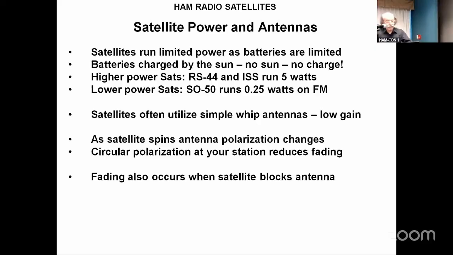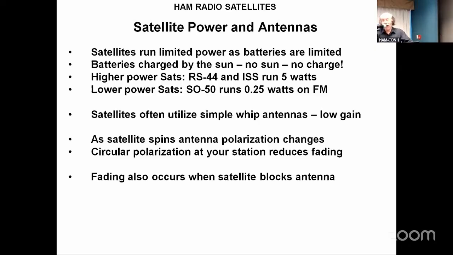So satellites run limited power as batteries are limited. They don't have a long enough extension cord. And the battery has to be charged by the sun. And if you're working the satellite at night, it ain't getting charged by the sun, right? You've got to wait for it to loop around and go to the other side of the Earth. So yeah, no sun, no charge.